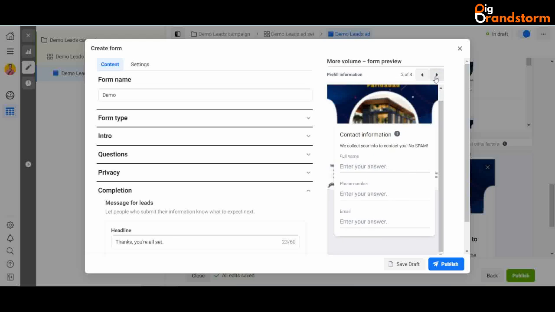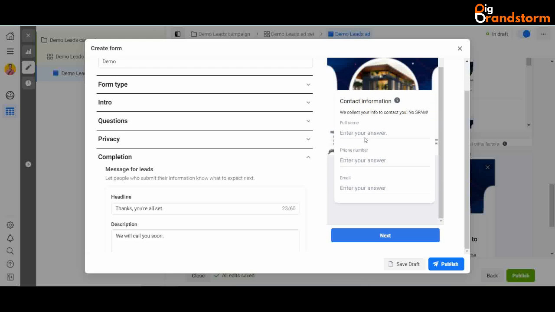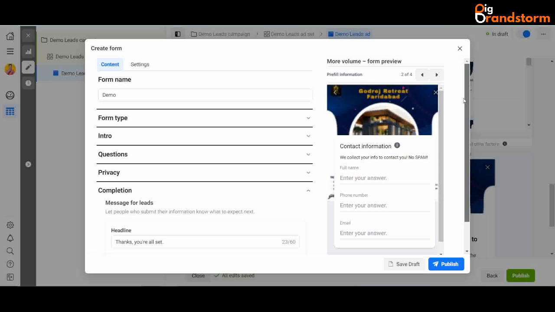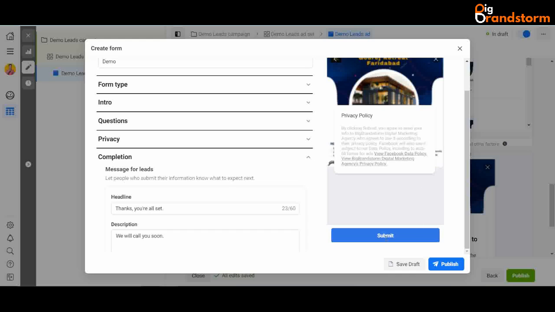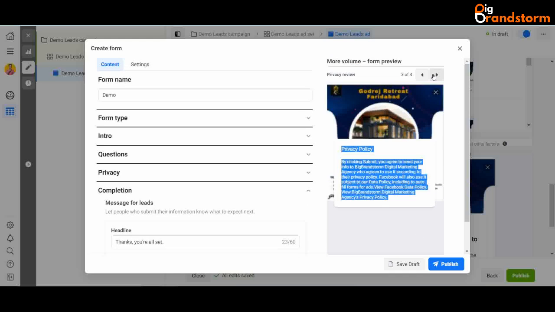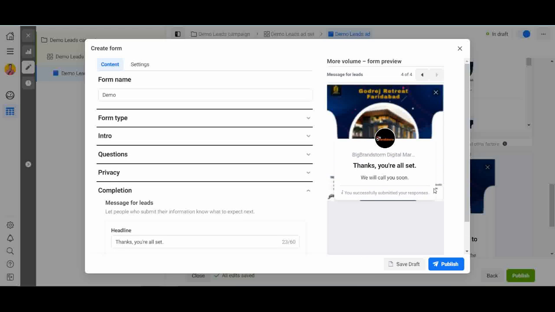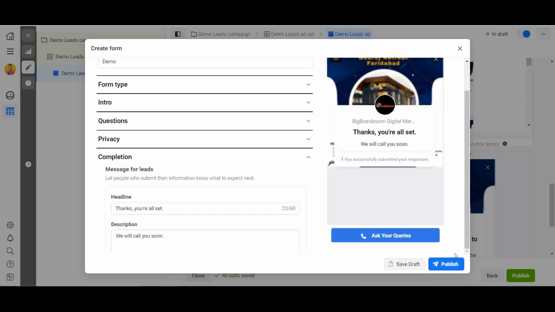After that they proceed here and fill in their information, then click next and come to the submit page, and here your customer will submit their data. And then if they have any query regarding your business, they can directly call you. If you have a website, they can directly visit. This is the whole summary.